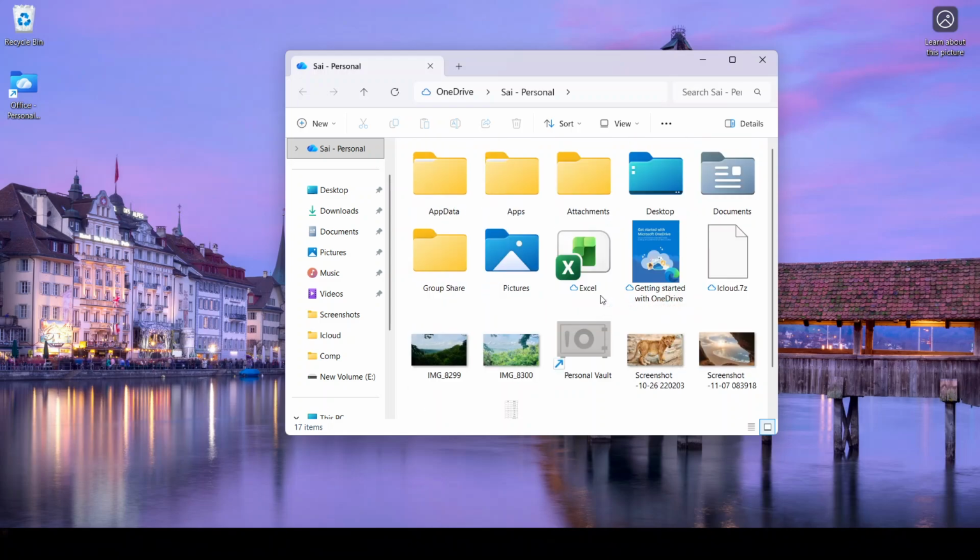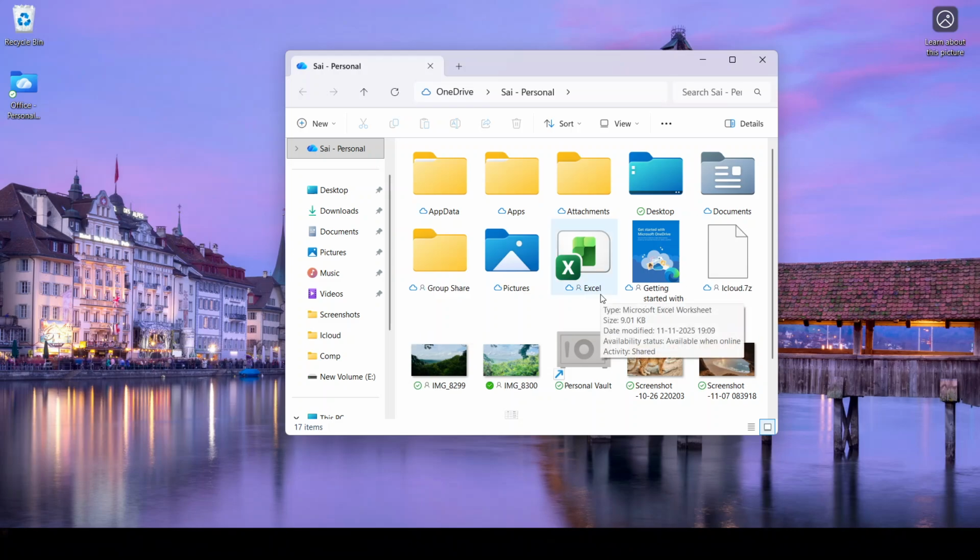Upon logging in, OneDrive will guide you through some initial settings, such as selecting folders to sync with your PC. Pay attention to these options. Syncing only the folders you need can save valuable space and bandwidth. After the initial setup is complete, you should see OneDrive in File Explorer.